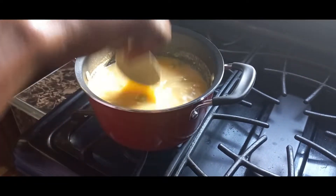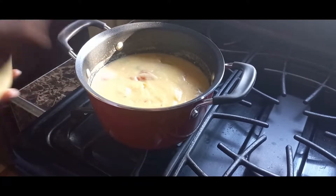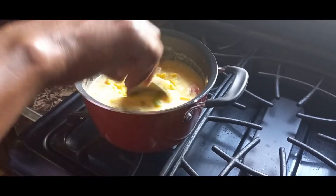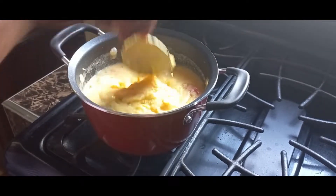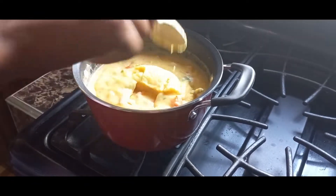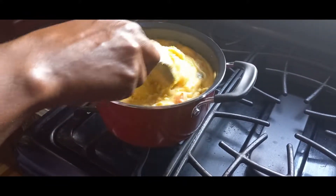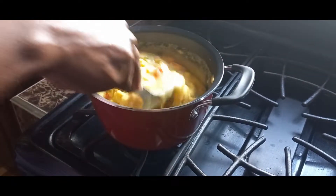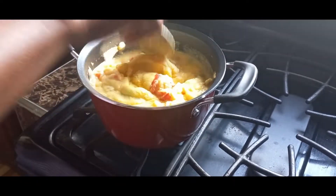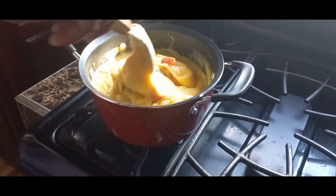As I told you before in a previous video, everybody grows up and does things their own way. I don't add a lot of spice and things to this because I don't want to change the flavor and the authenticity of the cornmeal. You can go ahead and add mixed vegetables if you want, sweet pepper, even carrot — but I want to preserve the authentic taste of the cornmeal.